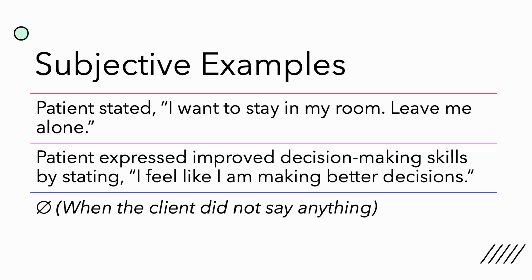So, for example, patient stated, "I want to stay in my room, leave me alone." Patient expressed improving decision-making skills by stating, "I feel like I am making better decisions." There's different ways to look at that and measure that. Using direct quotes whenever possible is important when you're looking at this part of the SOAP note, and avoiding assumptions. So you're only going to record what's reported by the patient. We can't assume certain things about a patient when we're working with them.